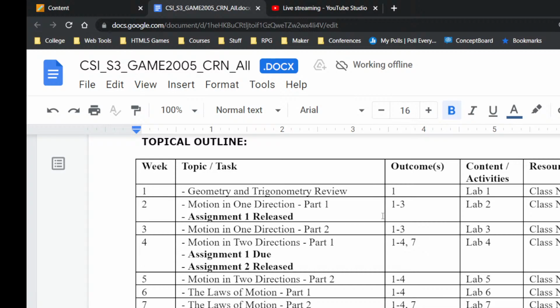In the past, in some iterations before, we had calculus in this course. But what we found was programmers didn't use calculus. They kind of looked at it and went like, why, Tom? I don't know how to incorporate calculus. And the reality is, from a game perspective, you probably don't need it.